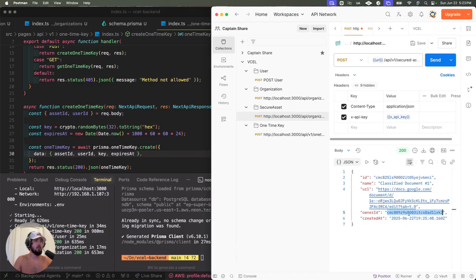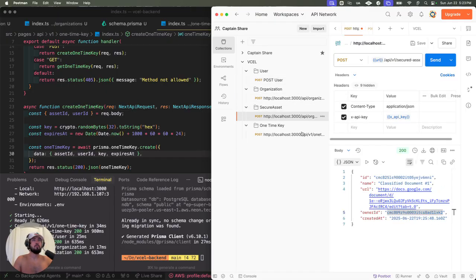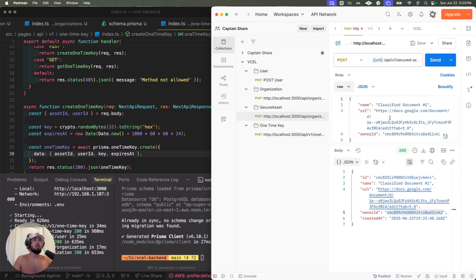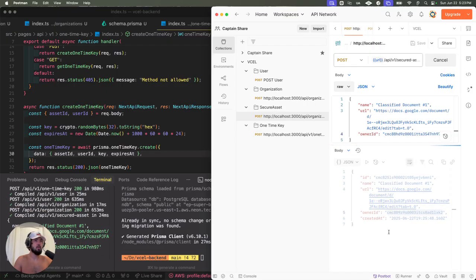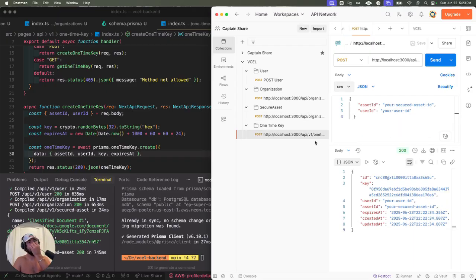The user owner is going to be this. Oh, oops. Not sure why I was trying to do that there. Boom. Okay, so that's the owner of that asset, and then the one-time key.